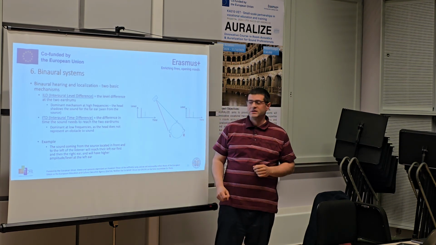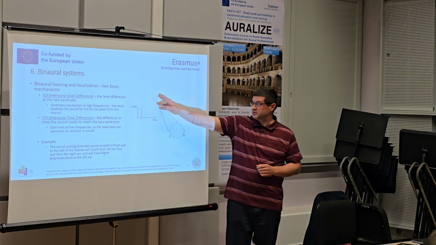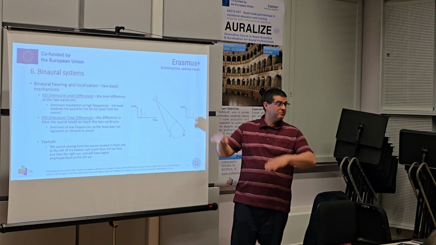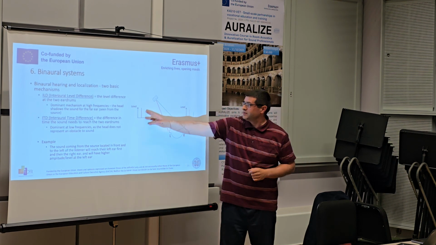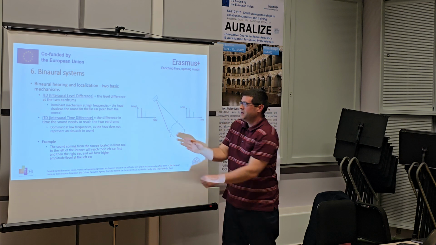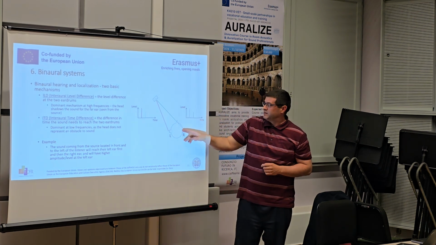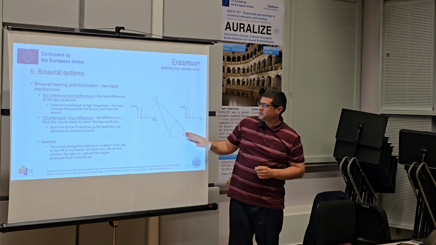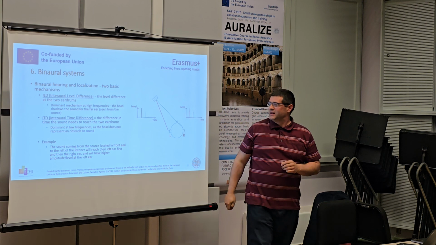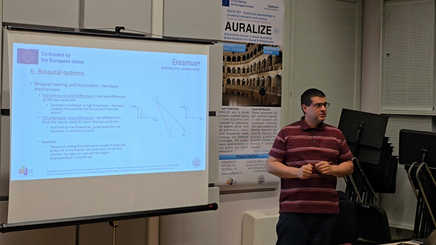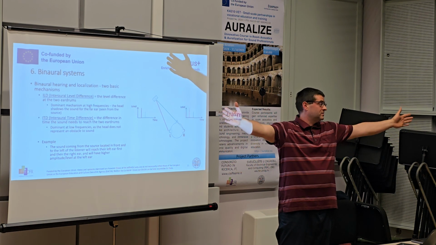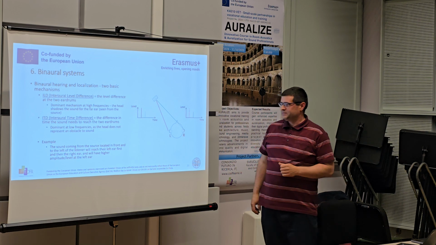And the other mechanism is the interaural time difference. So the difference in time the sound needs to reach your ears. So if the source is here, it will reach your left ear a little bit sooner, earlier than the right ear. So there will be a time difference. If you look at these charts, they depict exactly that. So the red signal arrives first, and it's a little bit louder. The sound arrives to your right ear a little bit later, and it's a little bit weaker. From those two things, you get the basics you need to localize the source, at least in the horizontal plane, more or less.